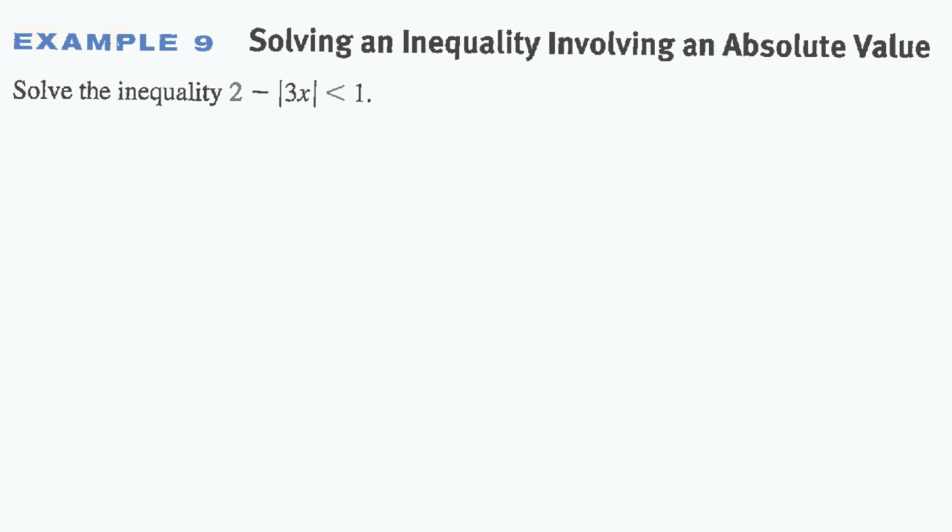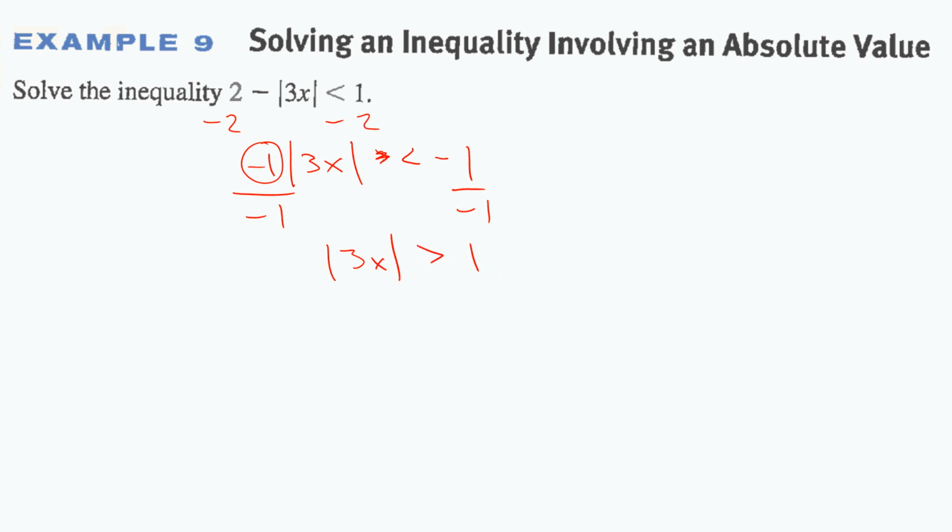All right, solving an inequality involving an absolute value. We need the absolute value to be all by itself first. So on this problem, we're going to subtract 2 first before we make it 2 problems. Negative absolute value of 3x is less than negative 1. And the absolute value is not by itself yet because there's still this negative. So we need to divide both sides by negative 1. So the absolute value of 3x is, flip it, greater than positive 1, right? So once it's by itself, if this is a negative over here, the answer is no solution. But in this case, it's 3x is greater than 1, or 3x is less than negative 1. So we'll say x is greater than a third, x is less than negative 1/3.